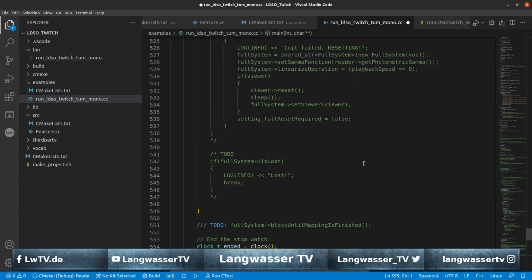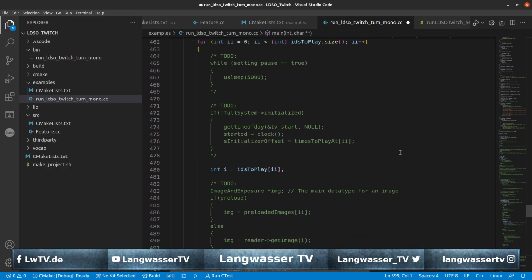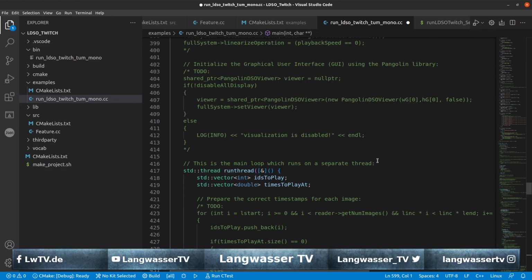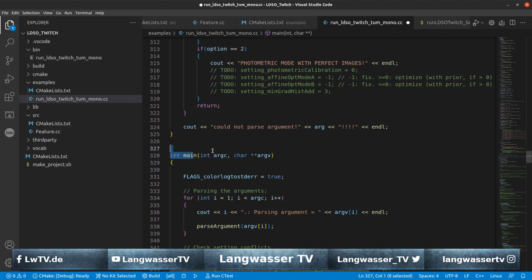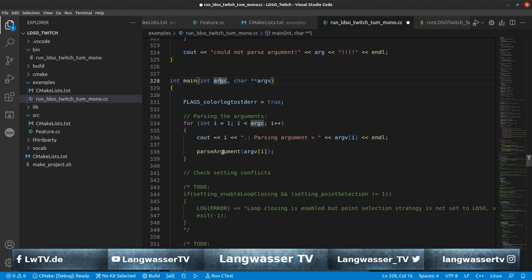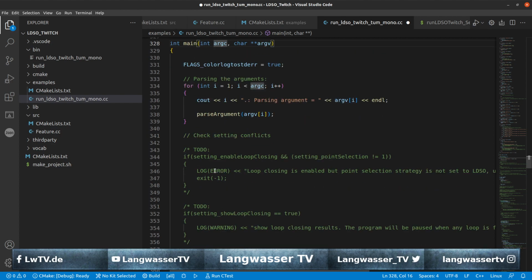What we will do in the next parts is start from the beginning of this main function and try to get rid of all the to-dos here. So we need to find a way to get the settings. The settings will be in a different file.